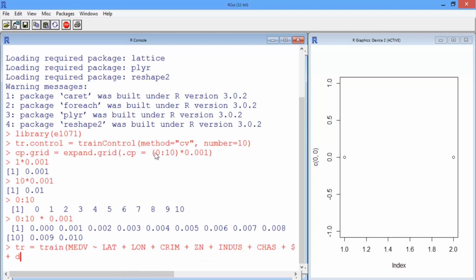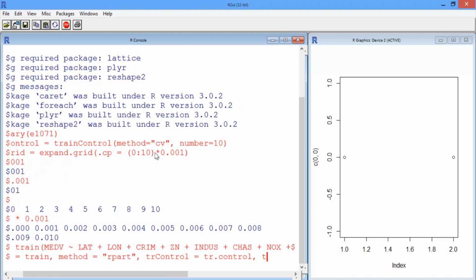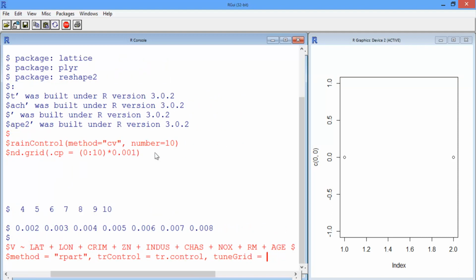Okay, we're using the training dataset. We're using the method rpart. Our trControl is what we just made before. And our tuneGrid is the other thing we just made, which we called cpGrid.